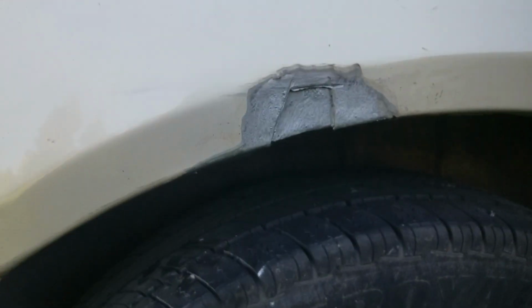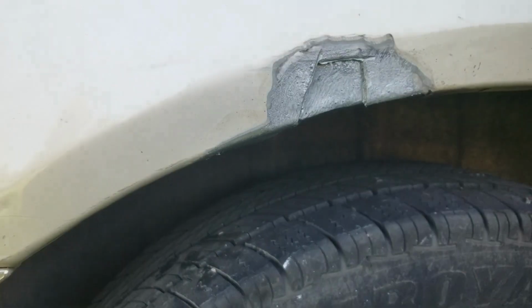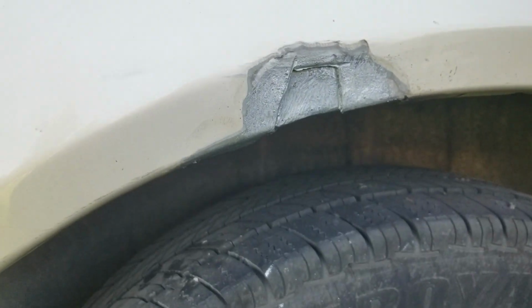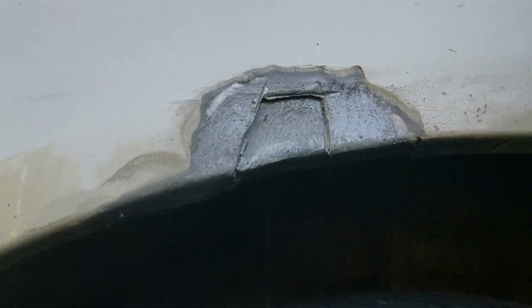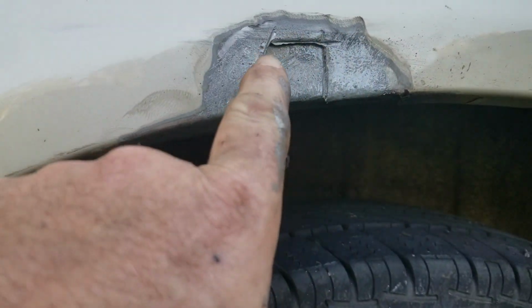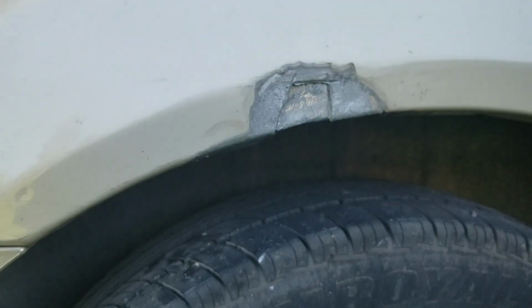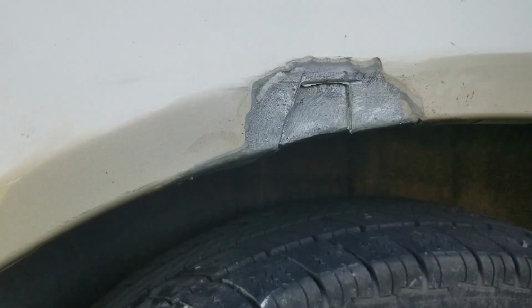There we go. Got all the spray foam pulled out of there. Fortunately, the panel behind the outer panel is nice and solid, so I don't have any rust through there, and it's solid underneath as well. So I'm going to make a little T-shaped piece that'll go from here and then flare out, and then we'll attach on the underside, and I'll MIG weld that in, and then we should be good. And then just a little bit of body work just to smooth it out.